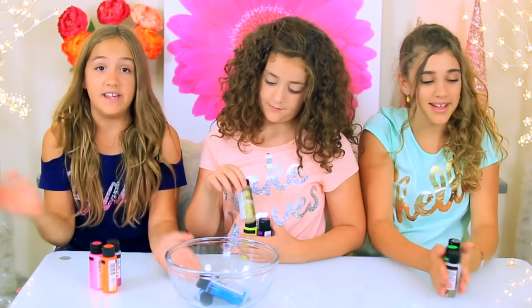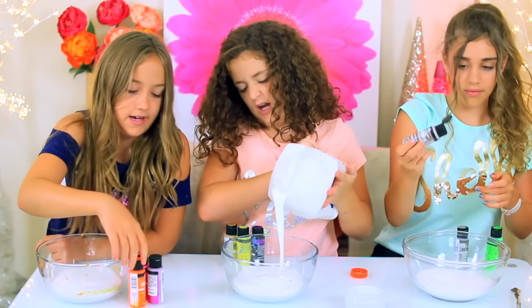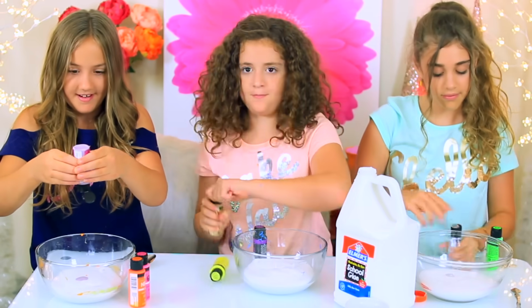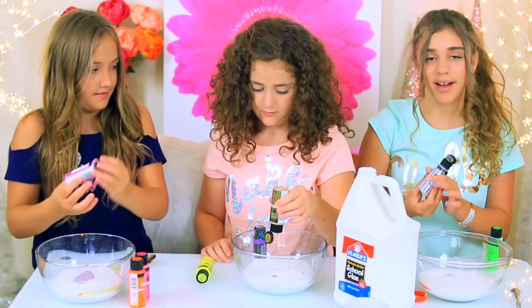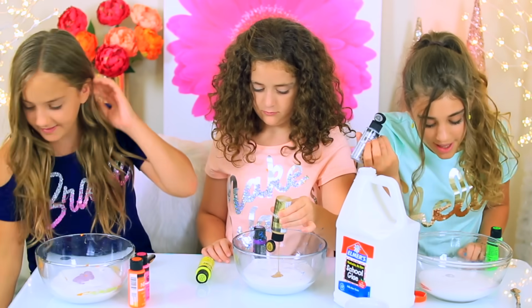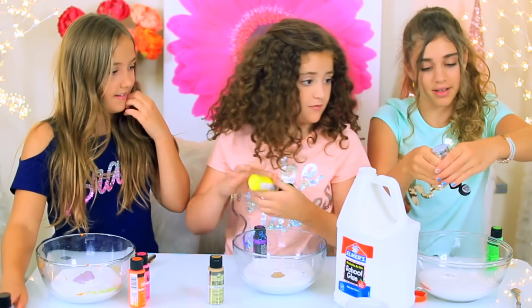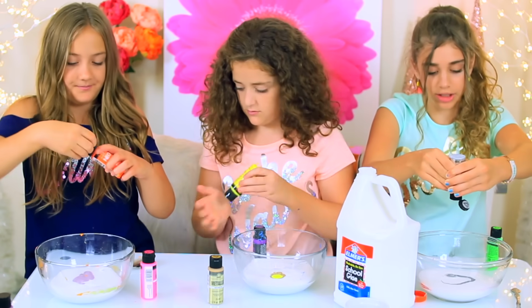So now we're gonna make our slimes. So I'm gonna start with this glittery pink one. Okay. Oh, it's purple. I'm gonna start with this ugly brown. All right, oh, I just poured in my brownish colored one. It's actually like gray paint with copper in it. That one's so gorgeous. I should have gotten that one. Oh, wow, this silver is mad.